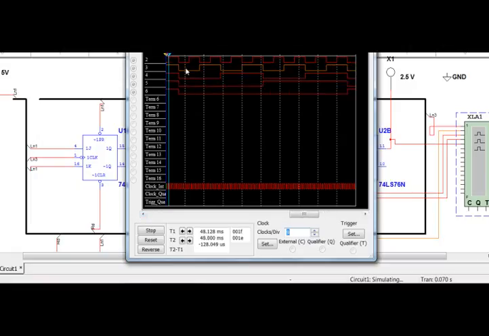There we go. So there's 0, 0, 0, and then we have a 1, and a 2, and a 3, and a 4, and a 5, and a 6, and a 7, and an 8, and then we keep on going: 9, 10, 11, 12, 13, 14, 15. Okay. Happy with that? So I can, in fact, build the circuit and work it on Multisim.